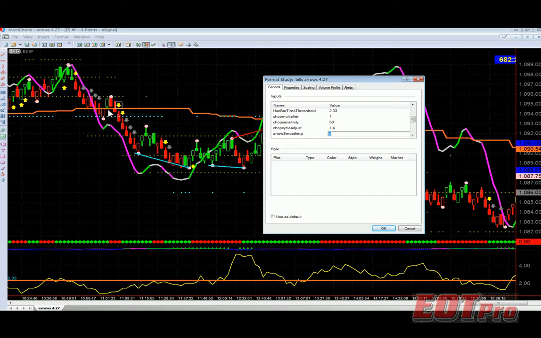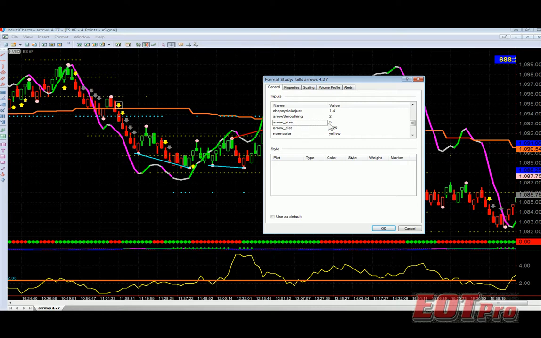And you may have arrows on these pullbacks. You may go short, and there may be a long. And you may go short, and there might be a long. Arrows will be very, very aggressive. I've been playing with this number between 2 and 5. Again, it's on a scale between 1 and 10. Right now, I have mine set to 2.